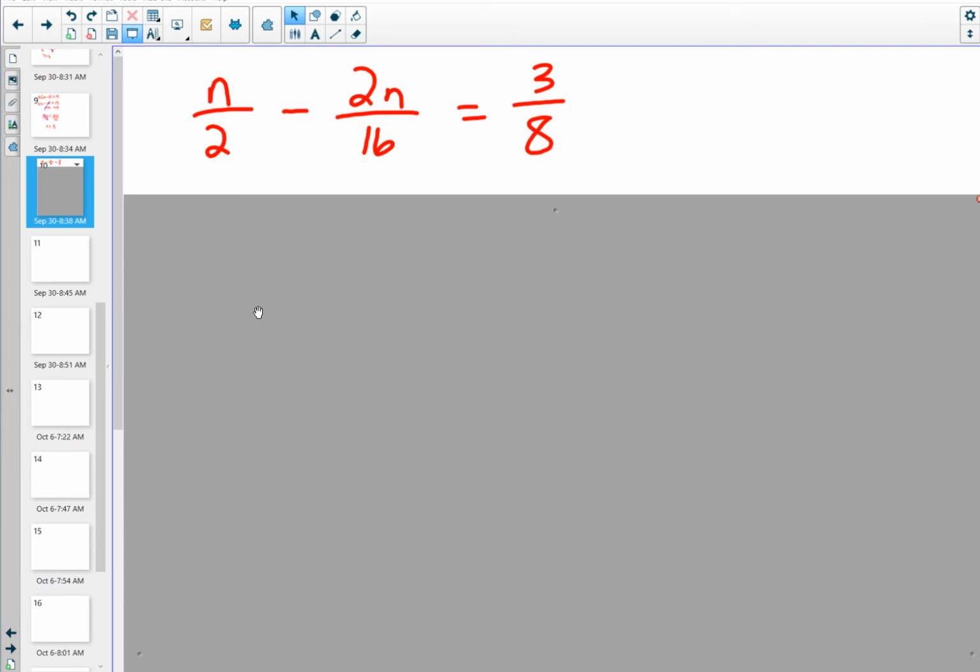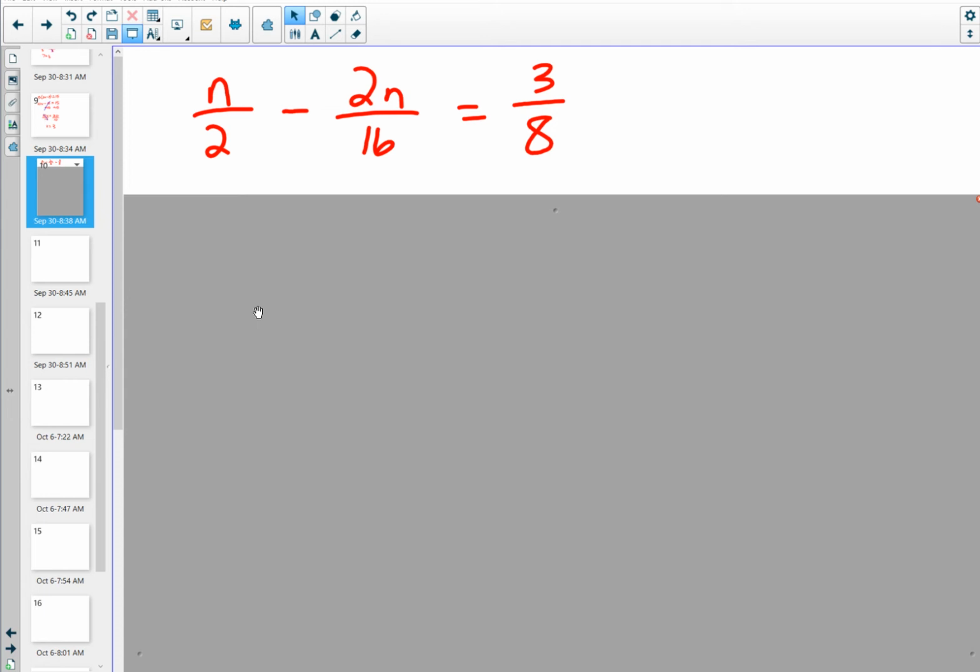Okay. Here I'm guessing the first thing that caught your attention is the ugly fractions. But also besides that, we see that there's two different n's. I cannot isolate those n's until I bring them together. But actually, for this equation, I'm going to do it two different ways. I'm going to solve it here one way, then we're going to go right back to the beginning and solve it again a different way. And it all revolves around the fractions.